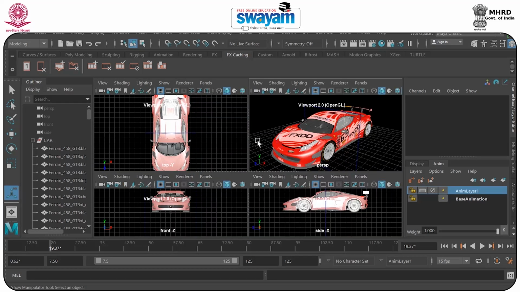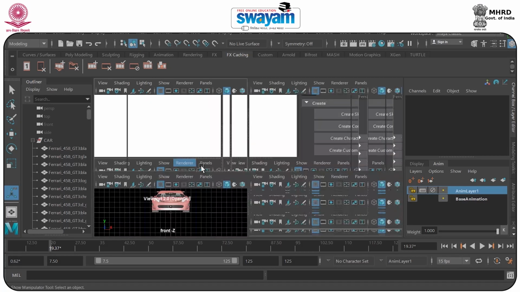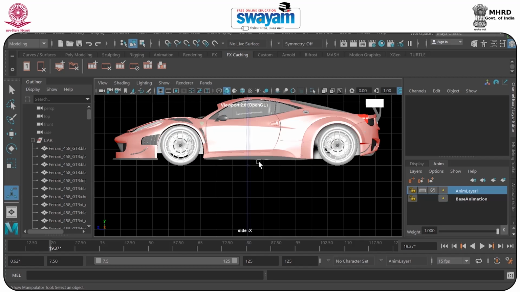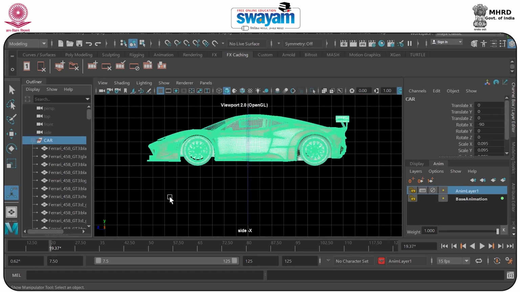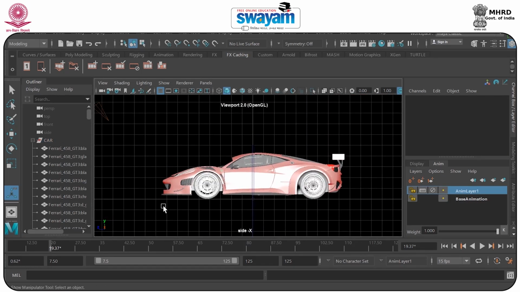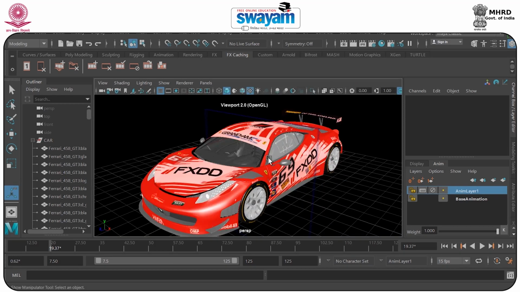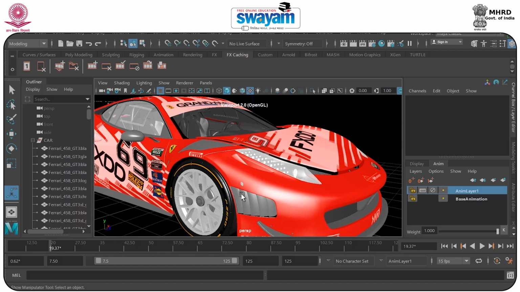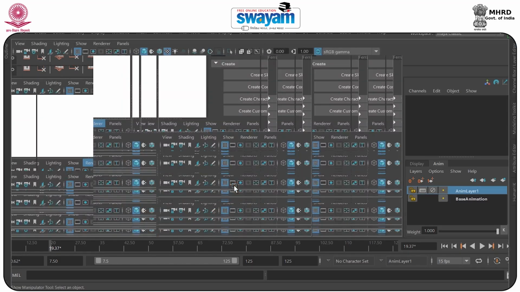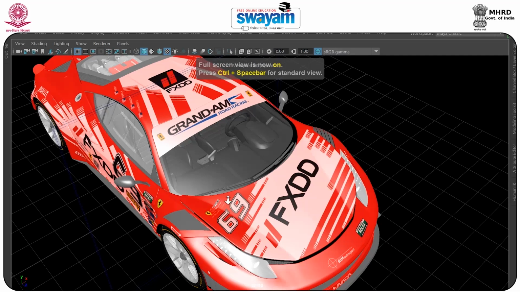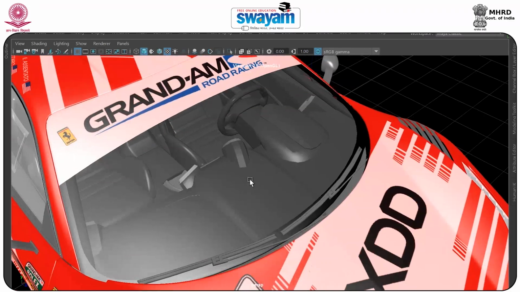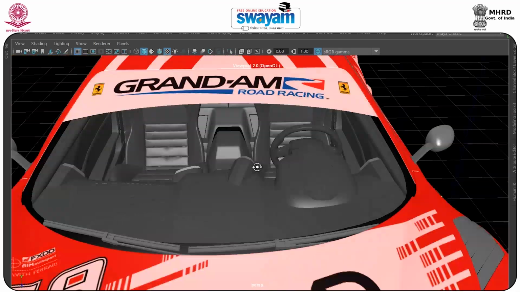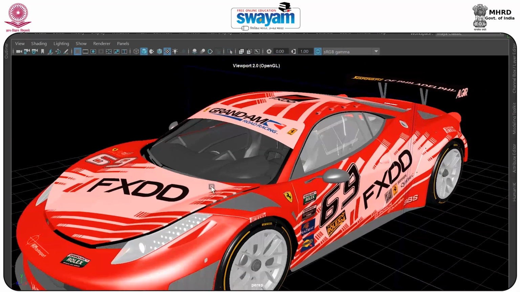Just put your mouse pointer inside any of the viewports and gently press the spacebar to maximize and restore it. For the full viewport, you can hit Control and spacebar simultaneously to get into the expert view. You can maximize the particular view with the help of Control and spacebar.